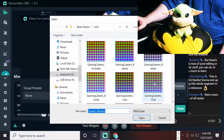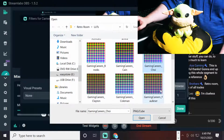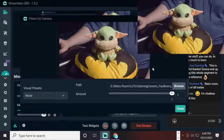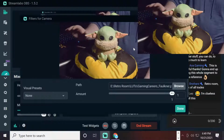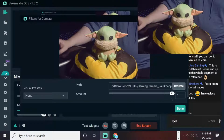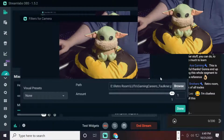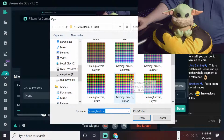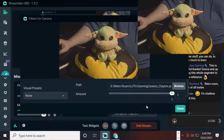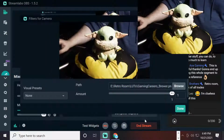Maybe I don't like that one. Maybe I want this one right here, which is, well, that's even more faded, like this one. This one gives this nice grainy kind of look, and so I could use these LUTs. You can download them, and you can create your own if you want, but you can download these LUTs, which give these nice kind of pops. These different ones, like this is almost a sepia. You can see all of these different ones, and you get your look.